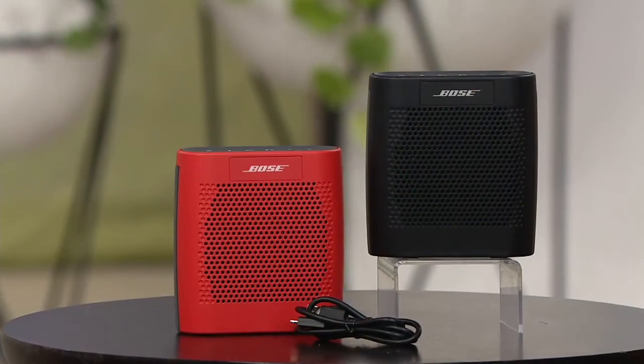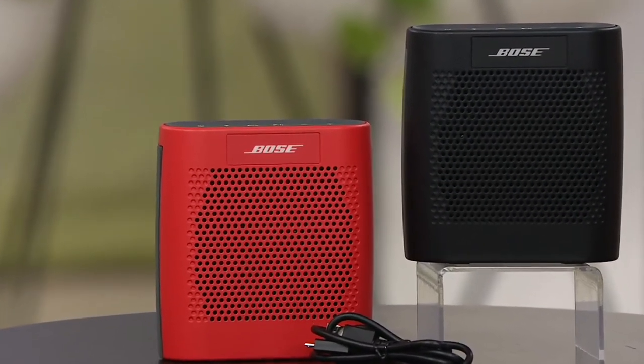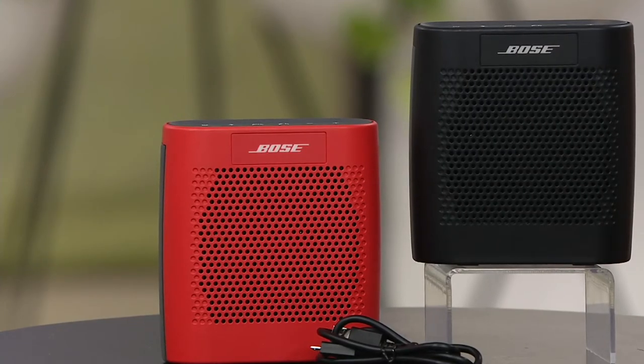Two colors to choose from: red and black. Again, perfect for gift giving. $69.96 is our big deal price. That will go away when the deal expires and you would pay easily $85 or more, which is the QVC price. So now is the time to get it — four easy payments of $17.49, free shipping and handling. Quite a few have already been picked up, there's no advanced order, so once these are gone, that's absolutely it.